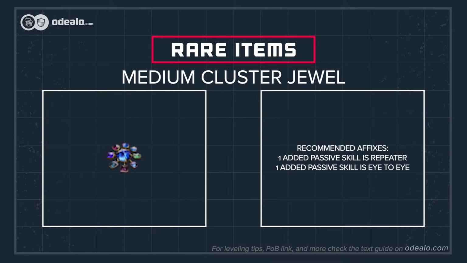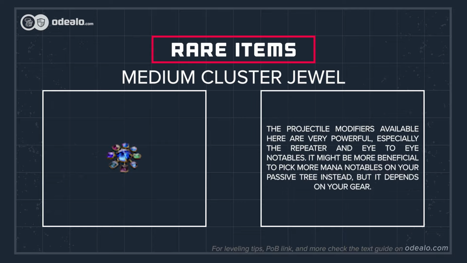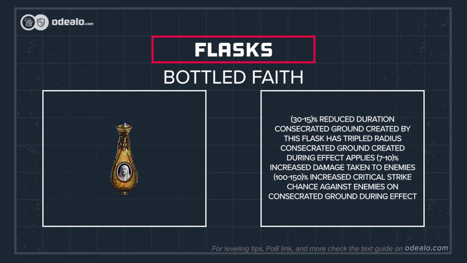The projectile modifiers available here are very powerful, especially the Repeater and Eye-to-Eye notables. It might be more beneficial to pick more mana notables on your passive tree instead, but it depends on your gear. The Bottled Faith is an insanely powerful offensive flask.